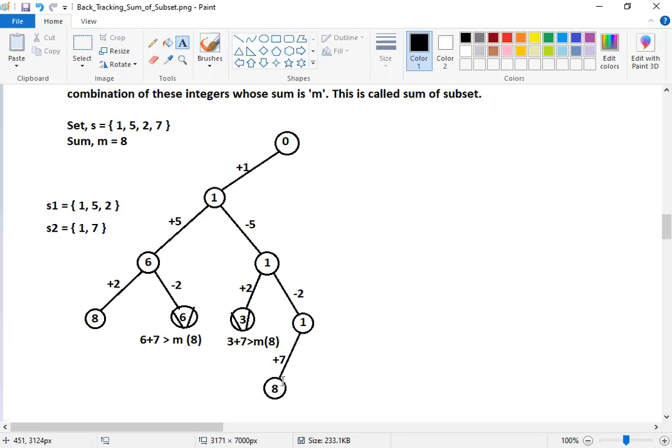Yes, sir. Okay. Now I need to figure out whether any other solutions exist. So how can I do that? Backtrack. From 8, I will go to the 1. There are no other options. There are no other numbers. So I will go back to its parent. So I will come here. Then I will come again to the 1. Then I will proceed with the further steps. Is that followed, students? Are you getting this state space tree drawing? Yes, sir.